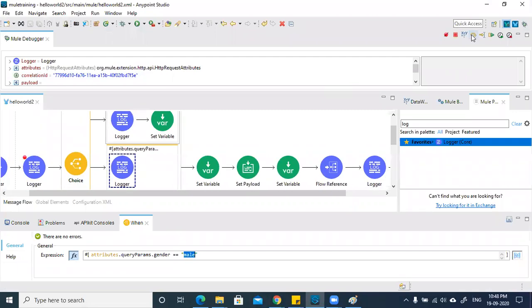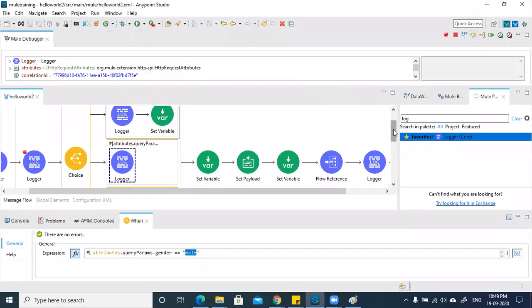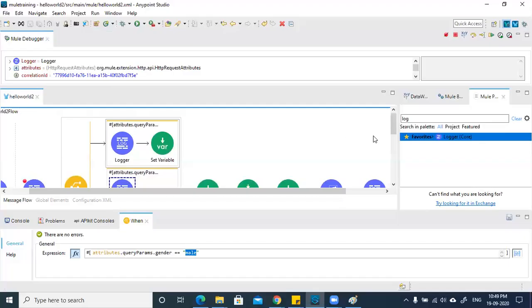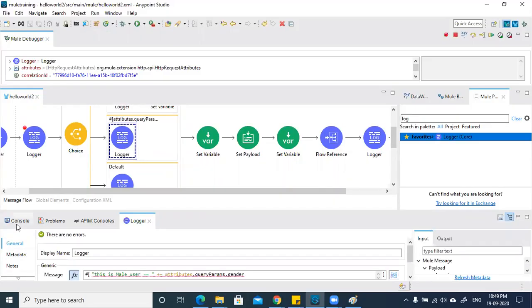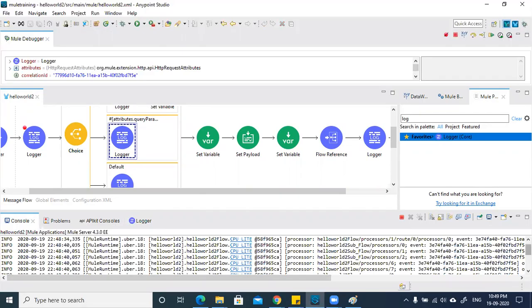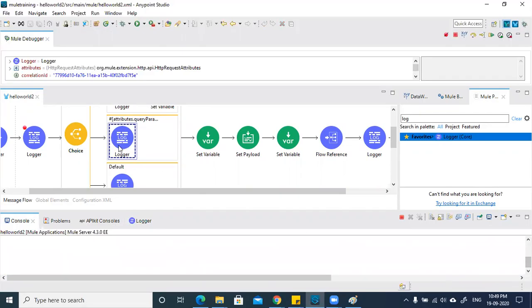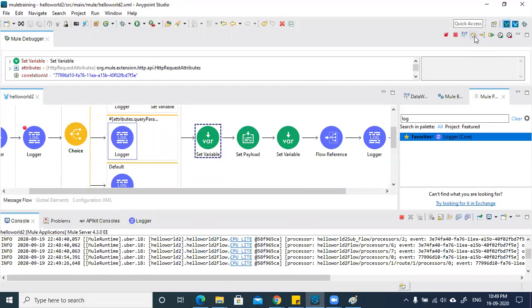Where is it? Gender is female, so it is in this branch. So it will evaluate this branch, and whatever components you have here, it will execute them, and it will then move to the next component.